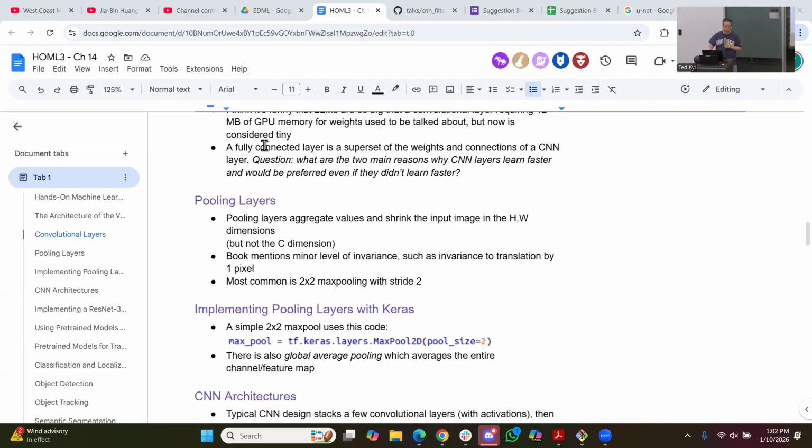Yeah. So the spatial aspect: CNNs actually learn faster even though they have fewer weights. If you want a vertical line detector in the upper left corner, it's probably a good idea to have a vertical line detector everywhere in the image. By sharing the weights, if you wanted the exact same functionality out of a fully connected layer, it would have to learn thousands of copies of those weights over and over again for every location in the image.